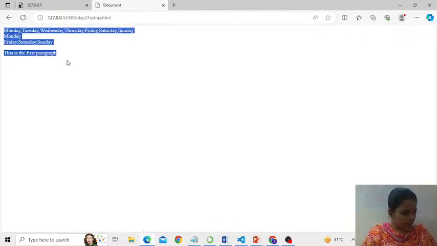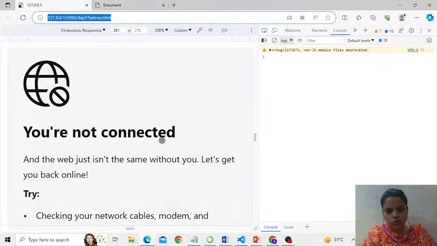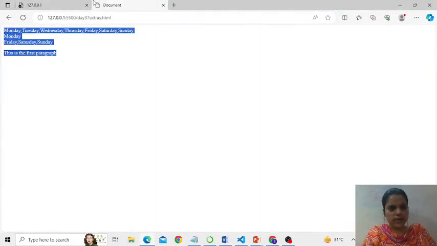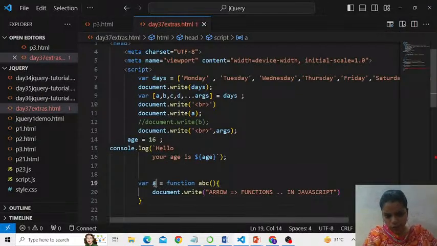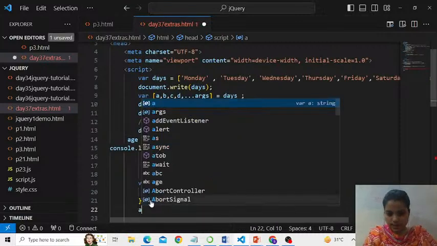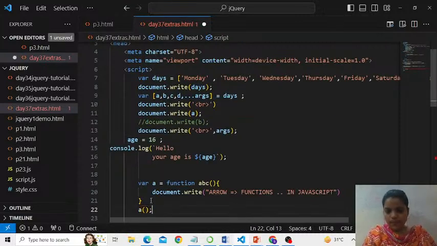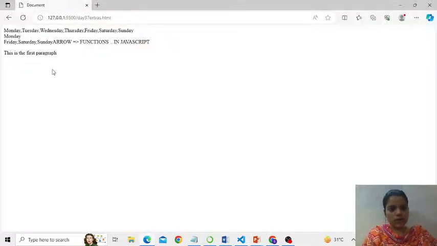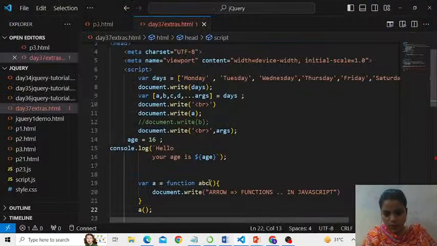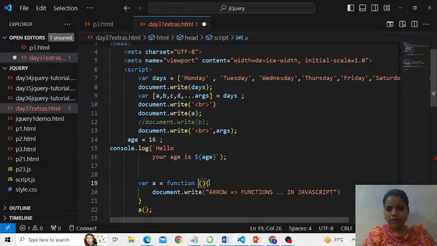Fine, so I don't find that message anywhere, because to call this function, one minute, let me get rid of this. Now to call this function, you actually have to call the variable that is storing the function. That is a. This is the way it is called. Alright, so it shows me here arrow functions in JavaScript. The same way, if I do not give the name, it will still work because it's going to be an anonymous function.